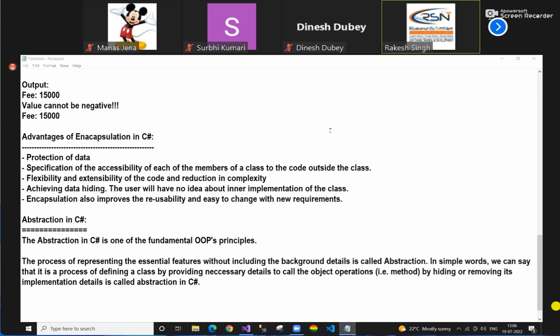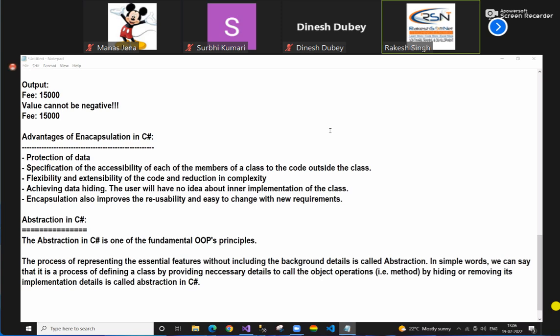The user does not know about the inner mechanism of the ATM. The user who is withdrawing money is not required to know the inner mechanism of the ATM or the implementation of the money withdrawal procedure. The user just knows how to operate the ATM machine: putting the card, entering the PIN code, entering the amount.